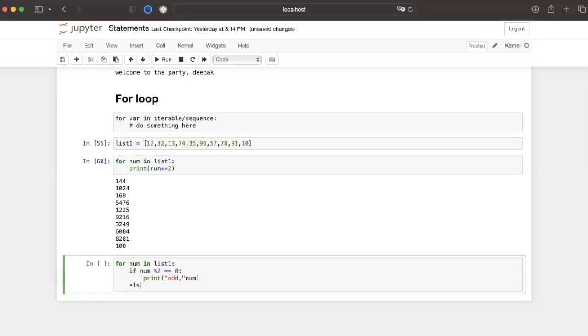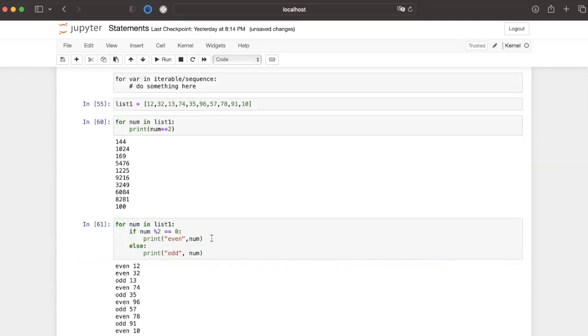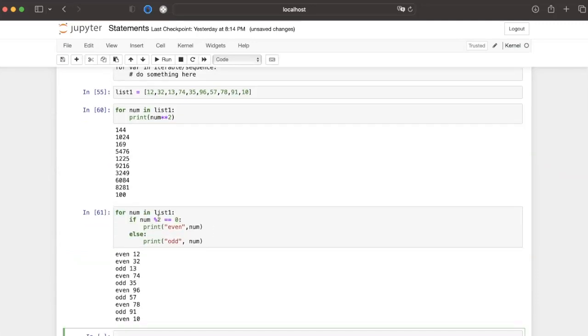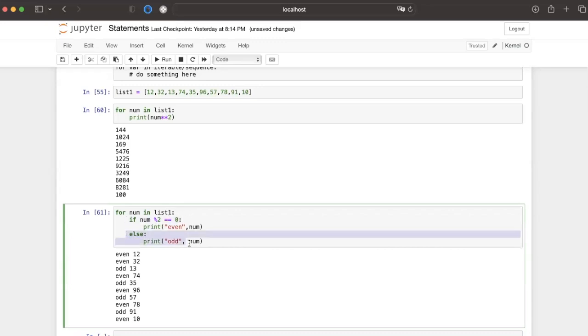And in the else block, I can print odd followed by the number, because this is the odd condition. Okay. All right. See what it does. It goes through every number, checks if it is even or odd, and does accordingly, right?